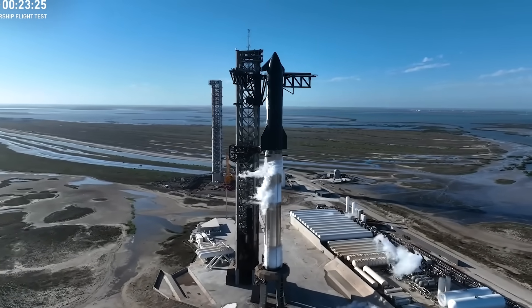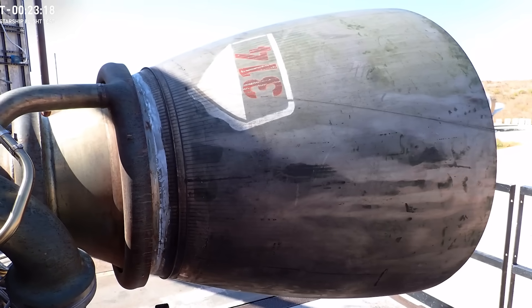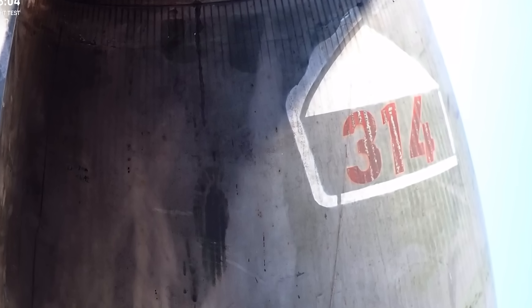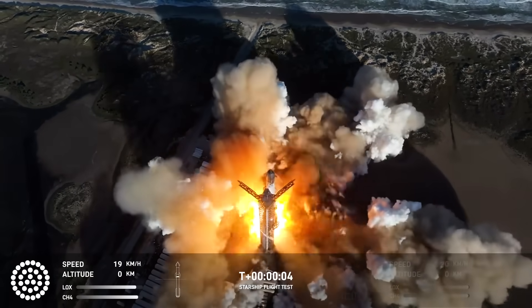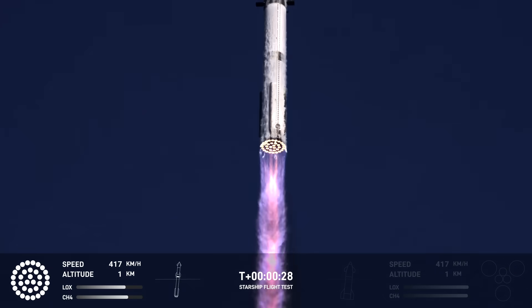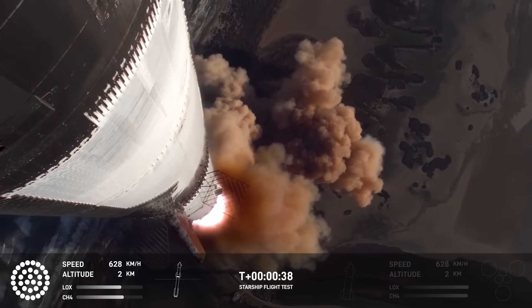Even though the Super Heavy booster for this launch is not a new design like the ship, there's something special about it — it's been fitted with Raptor engine number 314, the 'pi engine,' previously flown in October 2024 on the booster caught by the Mechazilla tower, ready for round two. On booster ignition everything goes smoothly: all 33 Raptors ignite and the rocket moves quickly off the pad. We get a clear crackle from the engines as the exhaust plume breaks the sound barrier, and a better downward-facing camera angle showing a little piece of sheet metal on the far left that seems to break loose and start flapping in the wind — remember that one for later.